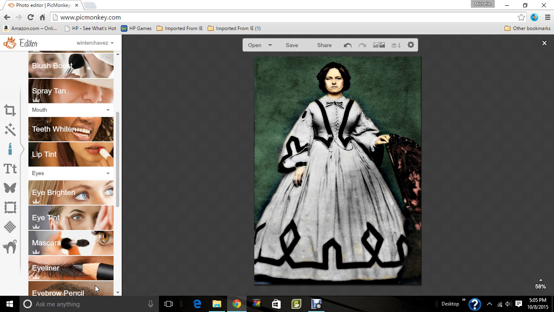If you're going to recolor it, start with the area that is giving you trouble first, because that will help you. Once you get that right, everything else will, for the most part, fall into line. A lot of times it's going to be your skin tones or your hair tones or facial shading, things like that, that are going to give you the most issues. So look at the photo before you start. Pick what's going to give you the most issues. Start there. I know that's usually what we try to avoid. We save that to the last. It's not really the best idea. It's usually best to go ahead and start with that first.